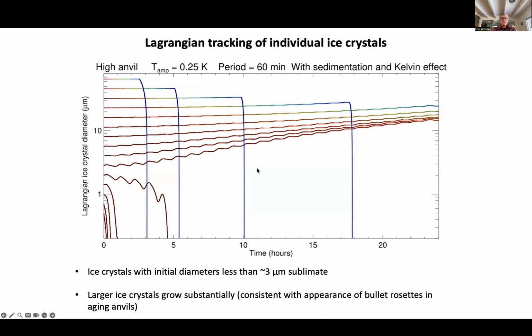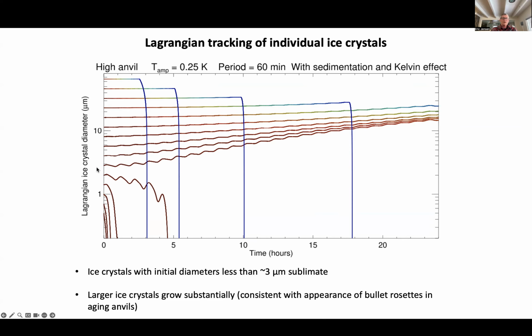So now if we look at the evolution of the ice crystal sizes for these test particles, I'm showing ice crystal diameter versus time here, and the color shading is the altitude, which you don't really need to pay attention to. What happens with the largest ice crystals is they fall rapidly until they reach the subsaturated air and then sublimate very quickly. The smallest ice crystals sublimate right away because of the Kelvin effect, so crystals smaller than a few microns.